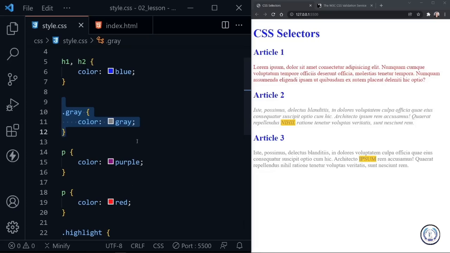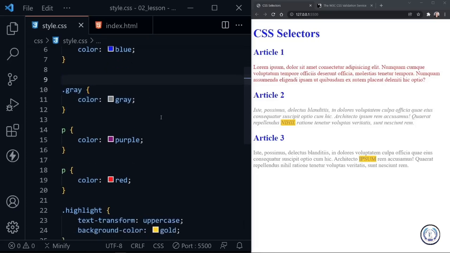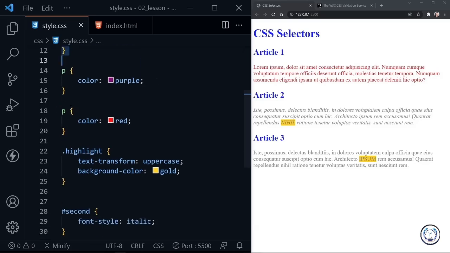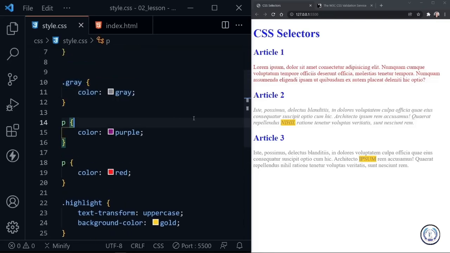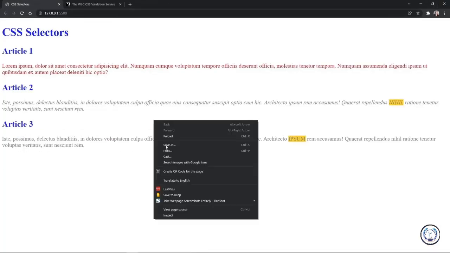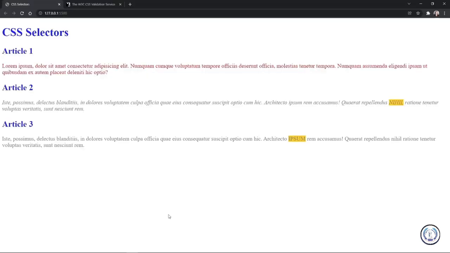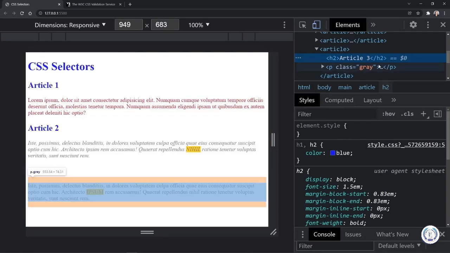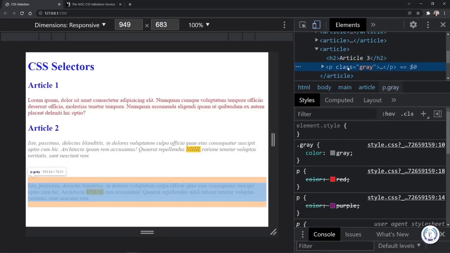Now, a problem you can have is when you have a large CSS file and maybe you have set this gray class on these paragraphs, and later on, let's say you're way down a couple of hundred lines and you're setting a color on a paragraph and you can't understand why it's not being applied. So let's go ahead and expand Chrome here, and you can right click and choose Inspect. And once you inspect your page, then you can look at the different classes and CSS rules that are applied.